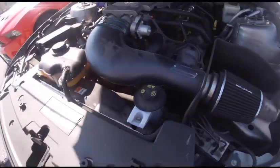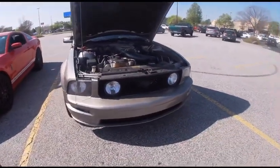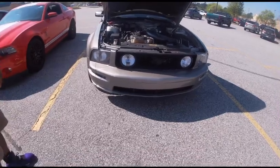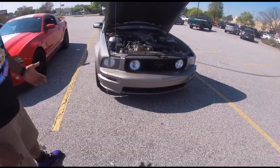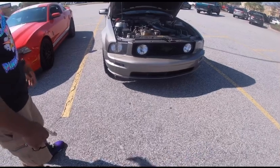Got a BBK intake. So what are your plans going in with this car next? Like, what do you plan to do next? Right now I got the BBK Power Plus 62 millimeter coming in. Put that on maybe tonight. Then I got the full performance intake. Nice. Throw that on there.